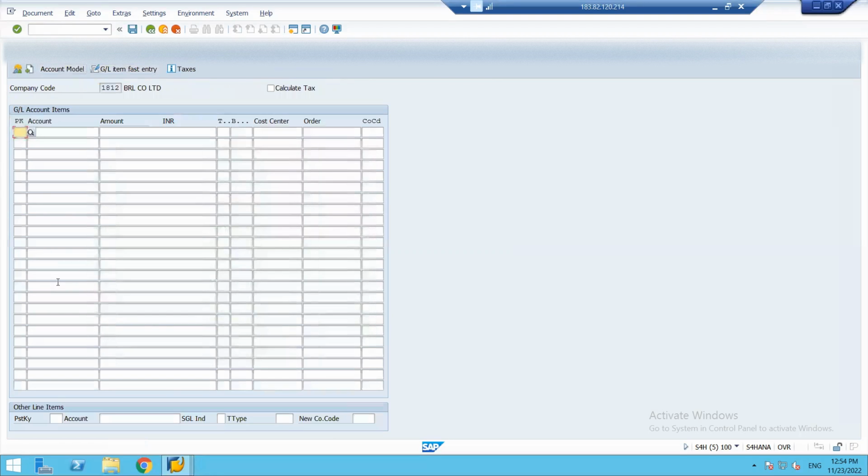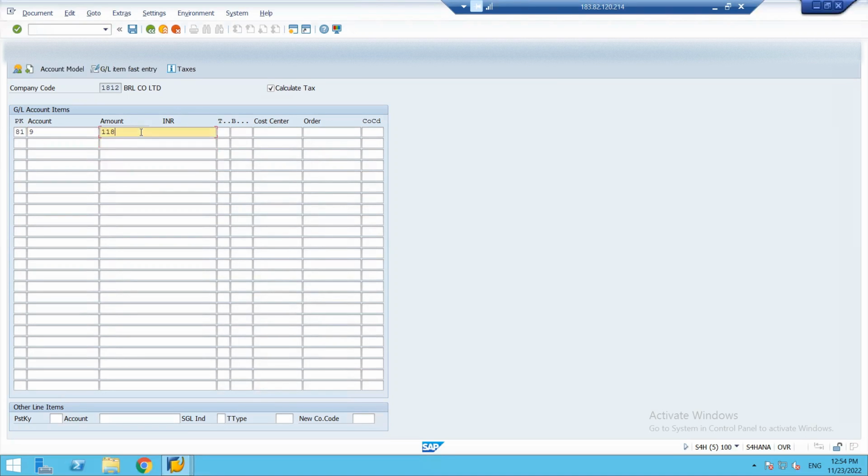Let's do a fast journal entry. Calculate tax. 81 is my cost. Posting key, it's 9.